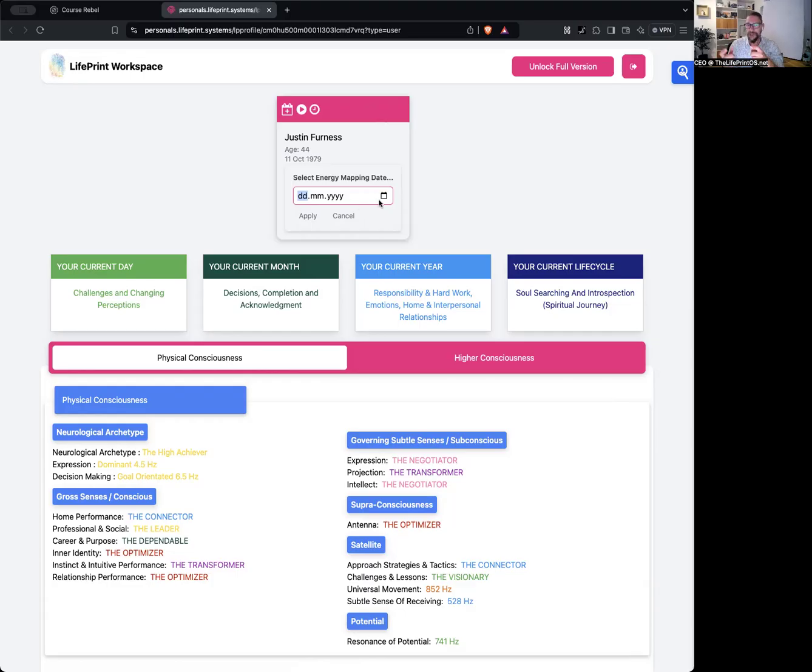And so you can discover what your energy was really doing on that day. So you can cycle forwards and backwards just to start having a look at a plan and cycles and when you should be taking advantage of those energy resonances at which moments.